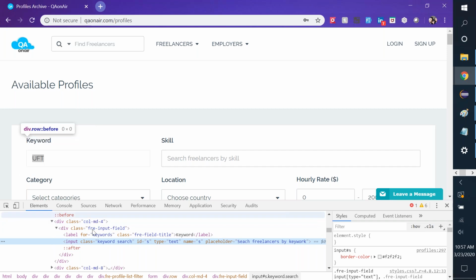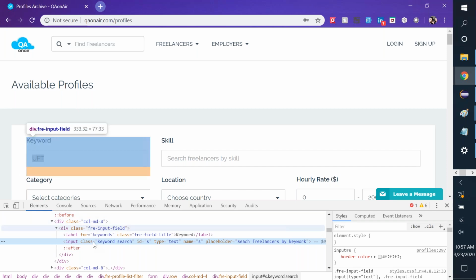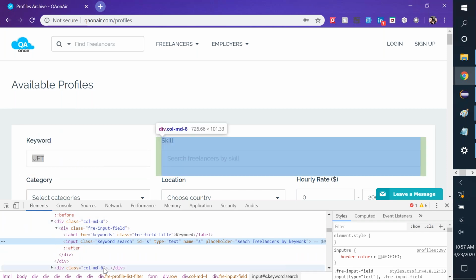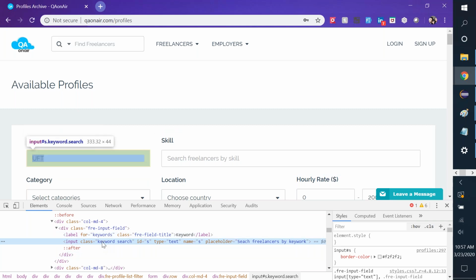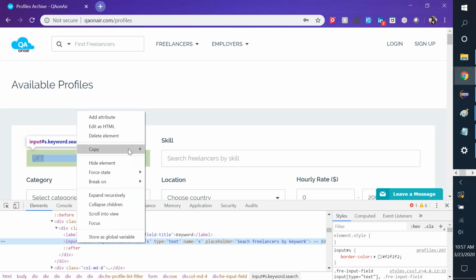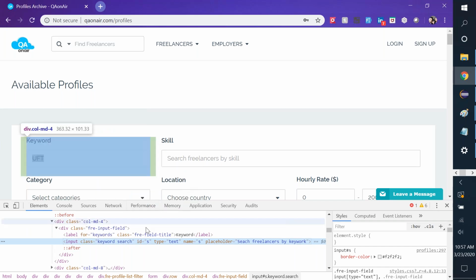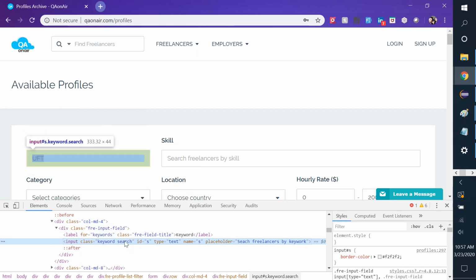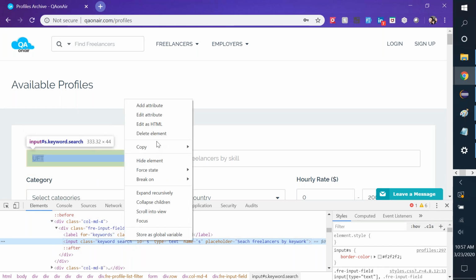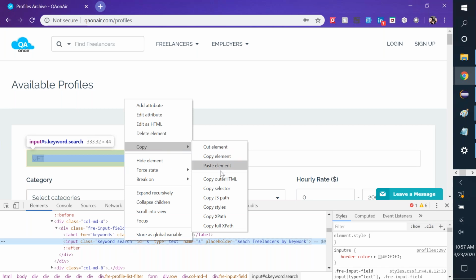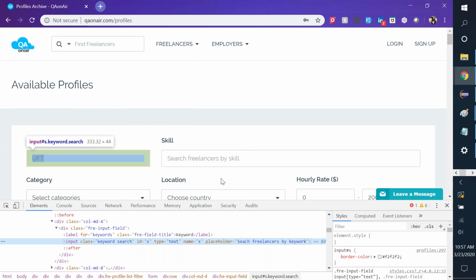As I take my cursor over each of the code, it will show me where that is. Now, this is the code itself, team. I right click again and I copy the outer HTML. So in that code, which is pointing to my element, right click, copy outer HTML.